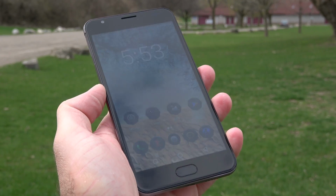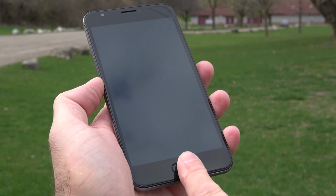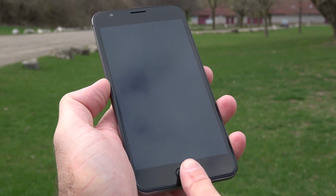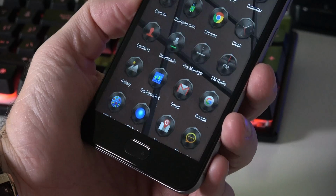Now, the home button also has a fingerprint scanner inside, and the fingerprint scanner is accurate 10 out of 10 times, and it unlocks the phone rather quick. Maybe not as quick as other flagship devices that we've seen, but quite fast. All you have to do is touch the fingerprint scanner and the phone will unlock.